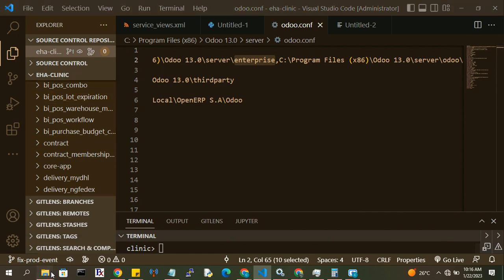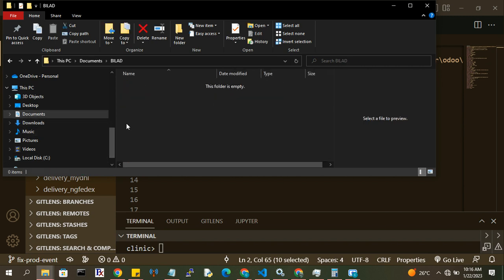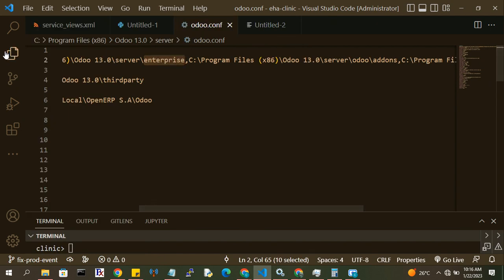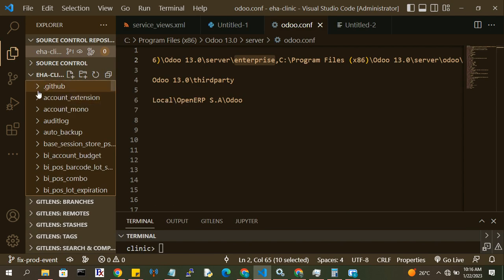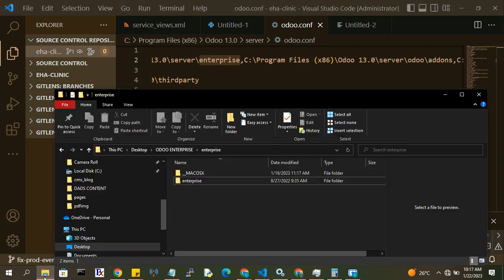In a computer, every computer has its own file structure. Under documents you see a whole lot of file structures, and you can create more folders. In Odoo, let me go into my file structure. I would like to go into odoo/addons.